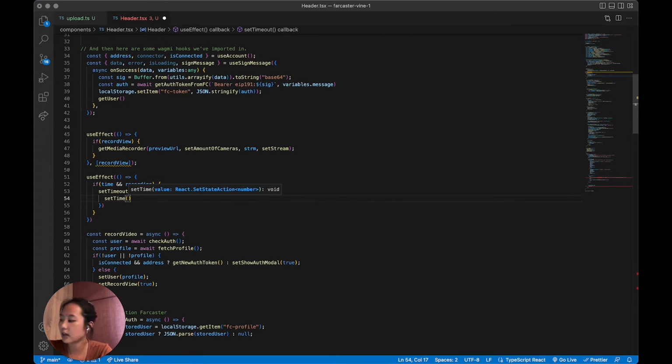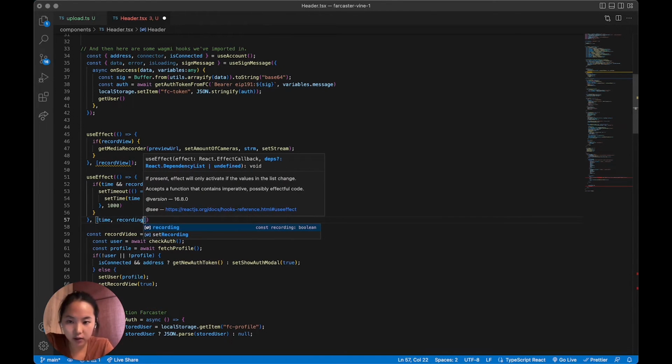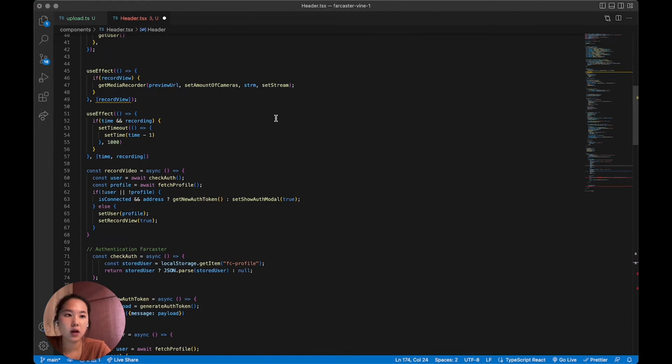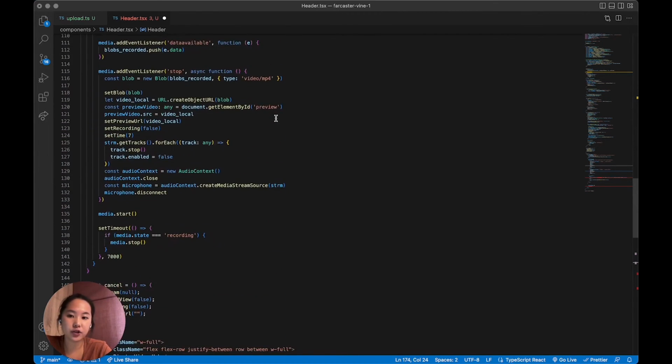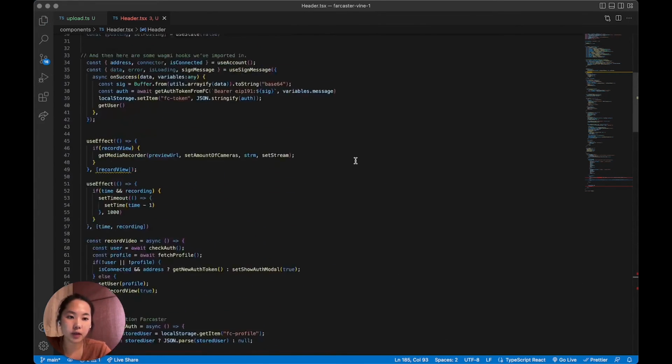So if we go set time -1, go down here, then let's add time recording. And then let's go ahead and change the record button itself. So just change it to this. And now that should all be linked up.